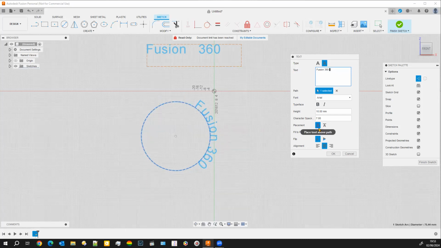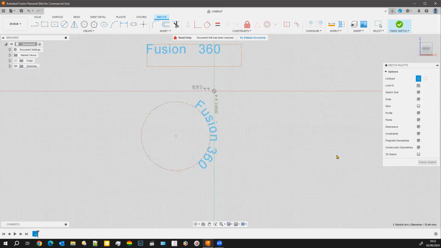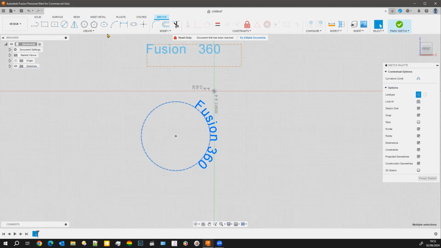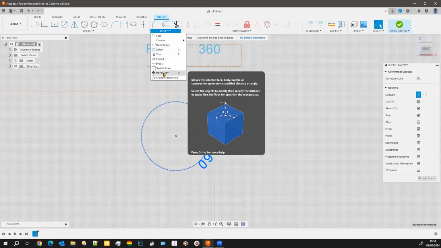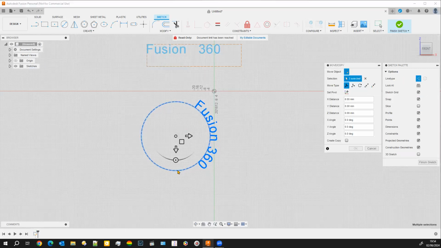Now the other one is this command you have, placement. That's on top of the line or inside the line. So let's stick with those two for the moment. Now we want to alter that one, so what we can do is highlight that, and we go into the modify command, which will be move, and all we want to do is spin it round. So it's already on the center, so all we can do is spin it round to where we want it. Okay, so that's putting the actual text on.